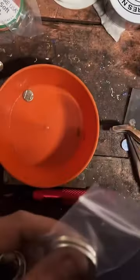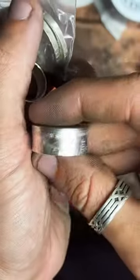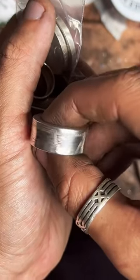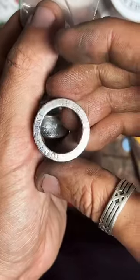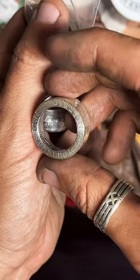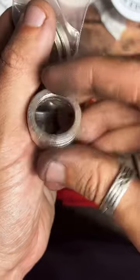Look at this. This is a finished Libertad right here. Really, really cool ring. It's got text on the edge. It says Libertad right here. It's a super great ring.